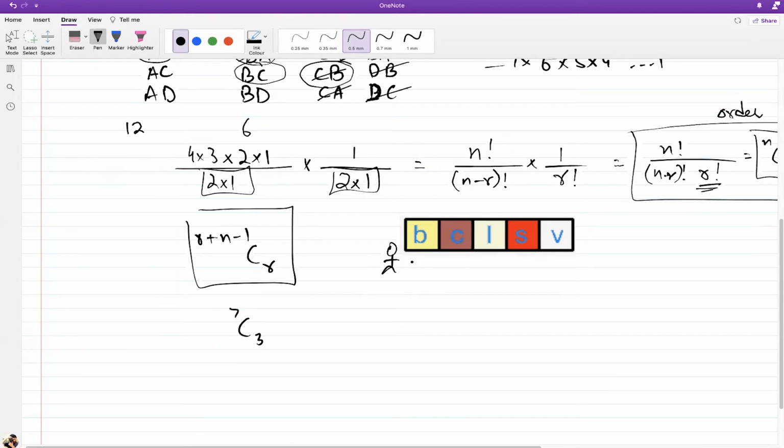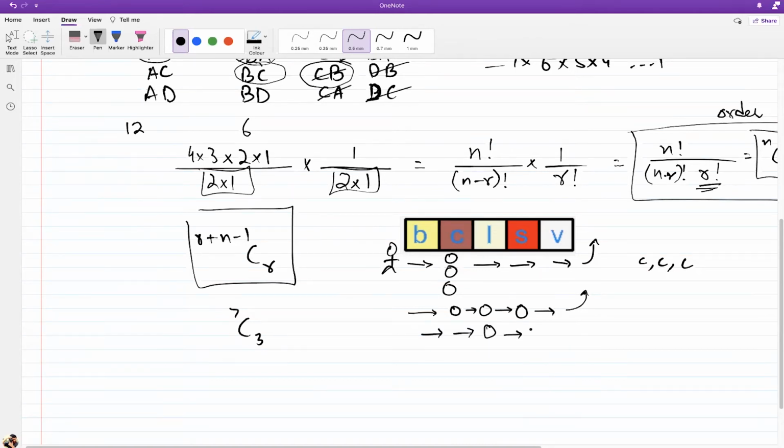How do you tell them to pick this up? You're like, okay, go here, go 1 step forward, pick a scoop, pick another scoop, pick another scoop, move again, move again, move again, hand it to me. That's one, right? So this way you have asked them for chocolate, chocolate, chocolate. Another way could be, okay, you're like, no, hold on. You're standing here. I want chocolate, lemon, and strawberry. So move on, give me chocolate, then move, give me lemon, then move, give me strawberry, then move, don't pick vanilla, and move out. Pick any combination. Maybe you're like, I want 2 strawberries and 1 lemon. So you're like, move, move, pick a lemon, move, 2 strawberries, move, hand it to me.